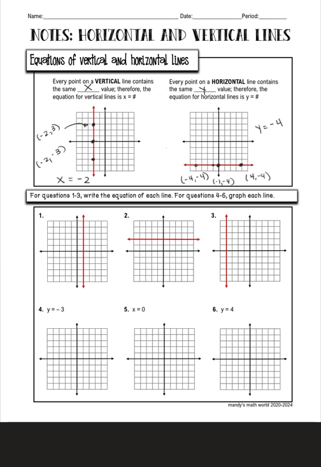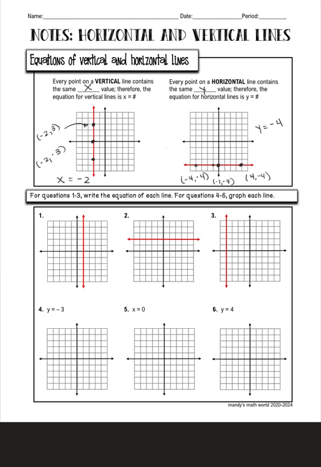And we all know that because the slope of a horizontal line is 0, when we write the equation, we don't need to write 0x, because 0 times any number or 0 times anything is 0. So therefore, we just write y equals -4.